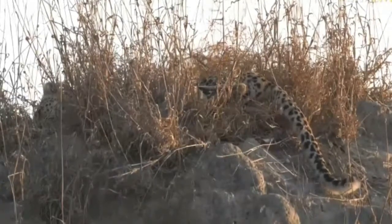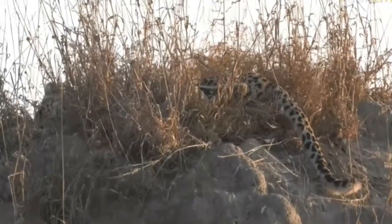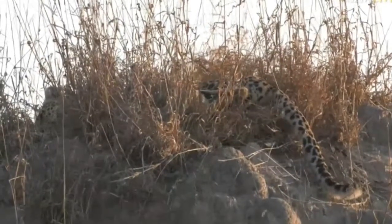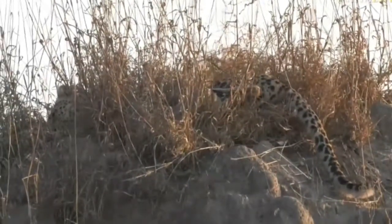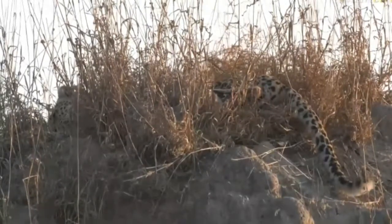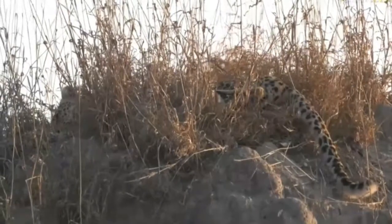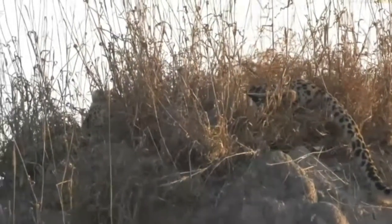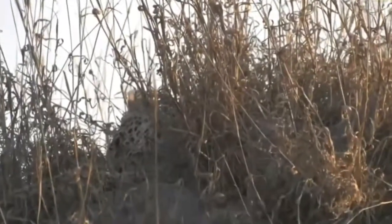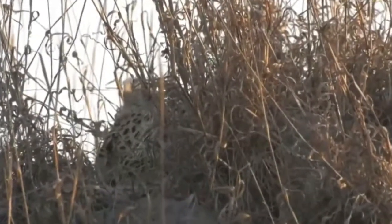Hopefully it will be okay. I can't see any sign of a wound or anything like that, but she certainly is not walking with any comfort whatsoever. Hopefully it will just be something that eventually disappears and we won't have to worry about it too much. She's a tired cat now that she's up on the mound — taking it very easy, gone flat, just having a little bit of a nap.